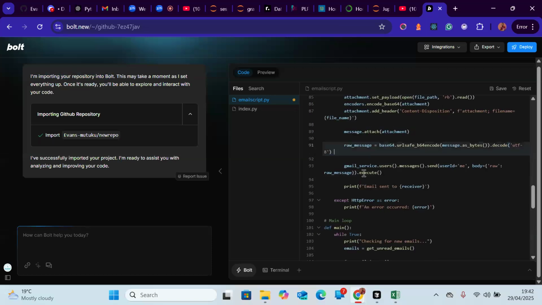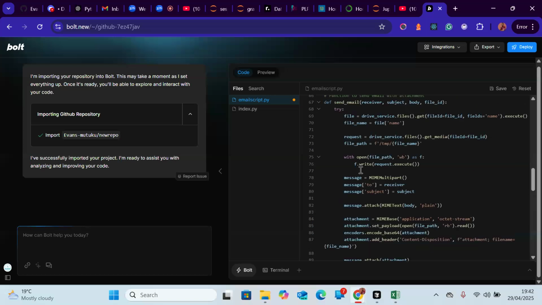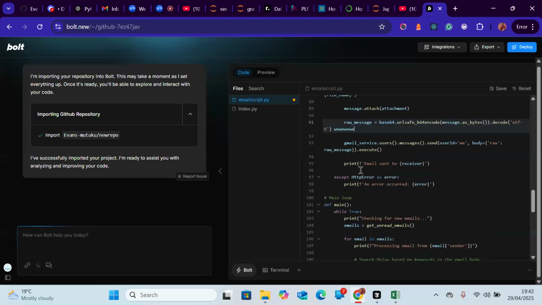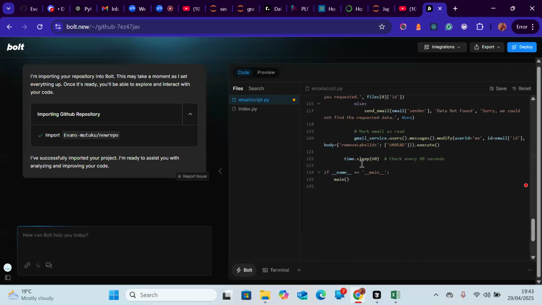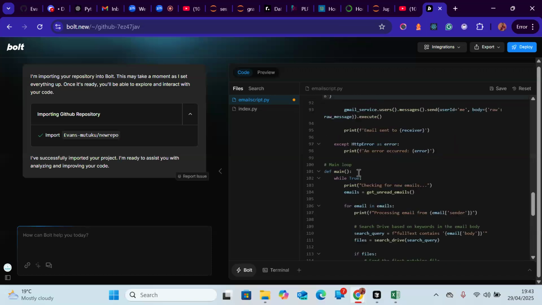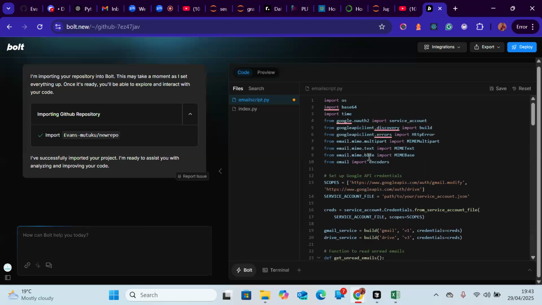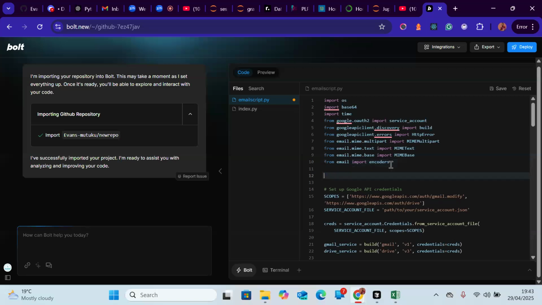And if I want to, I can edit this code on the fly. I can edit it whenever I want, on the go.